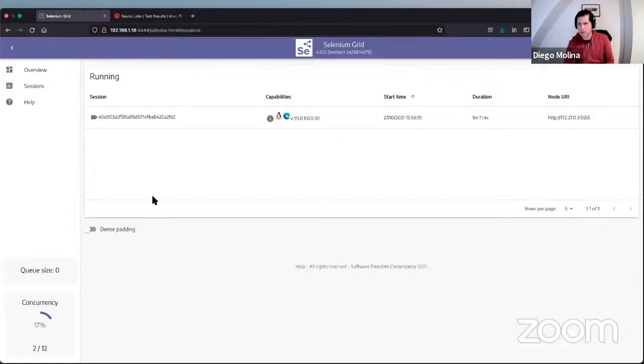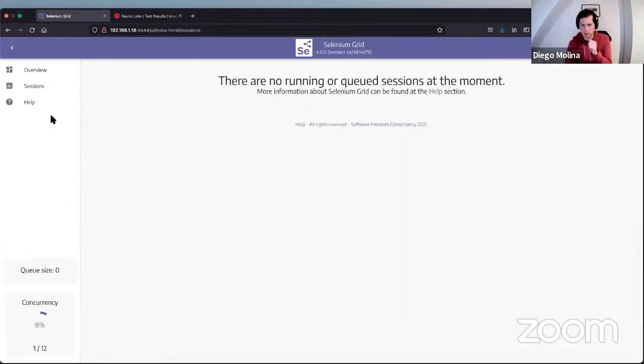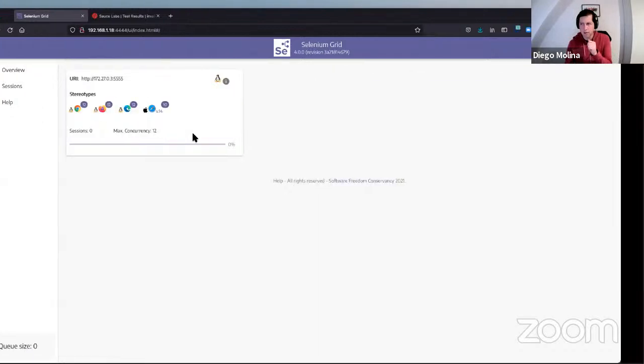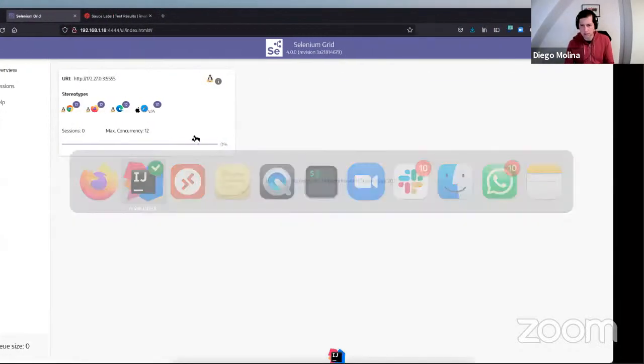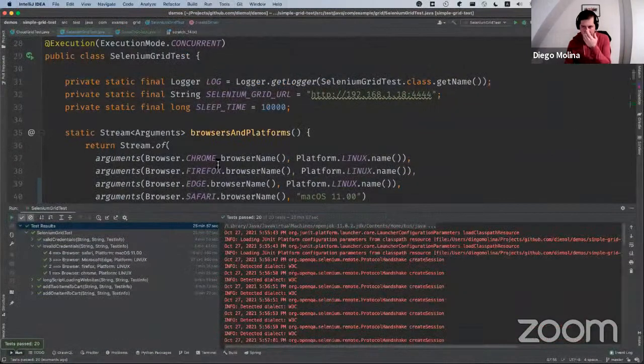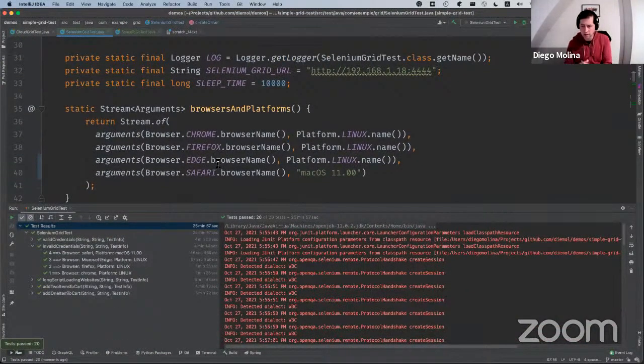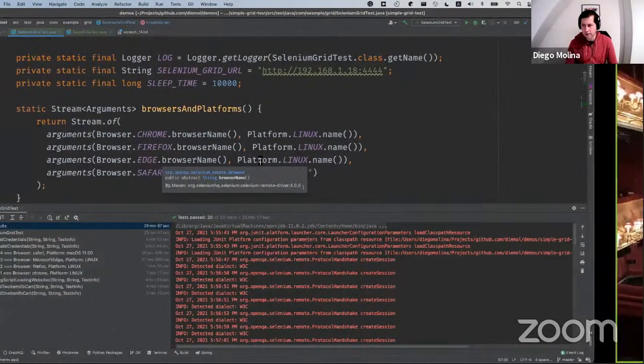Yeah, I mean, this is already working. I'm not gonna wait until everything ends. Okay, so success, all our tests run successfully, locally and in the cloud. So what is next? Let's go back to the slides.